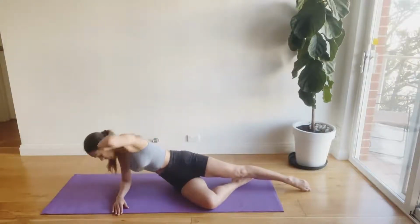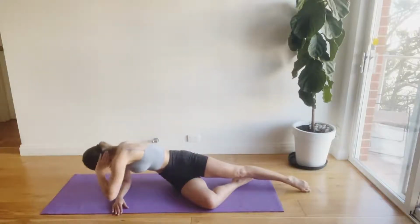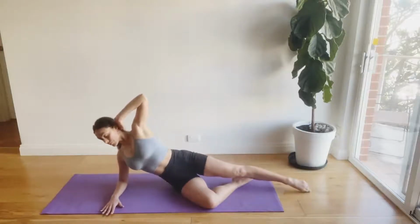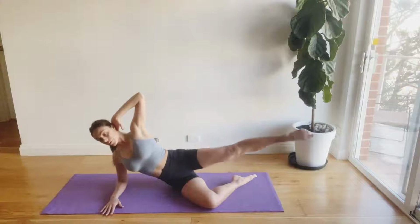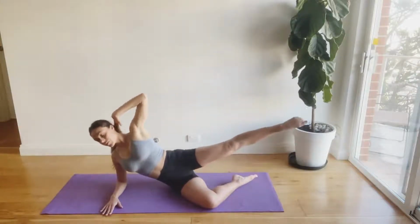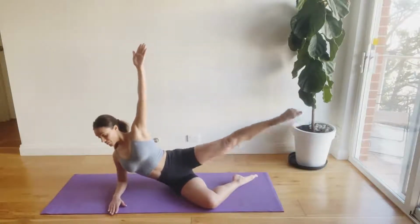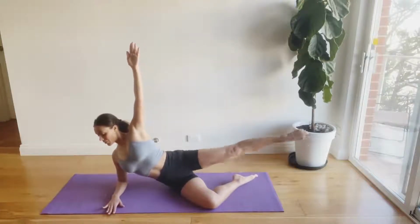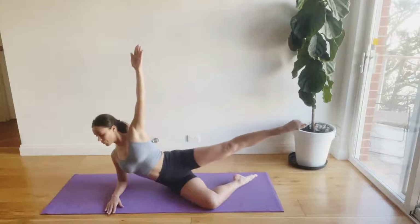Keeping our hips nice and stacked and making sure that the shoulder and elbow are also staying in a nice square alignment. Last one before we find a pause at the top. And we're going to extend that arm nice and long overhead, really lift underneath the rib cage and pulse that leg nice and high. Squeeze those glutes, final little burn. 4, 3, 2, and 1.